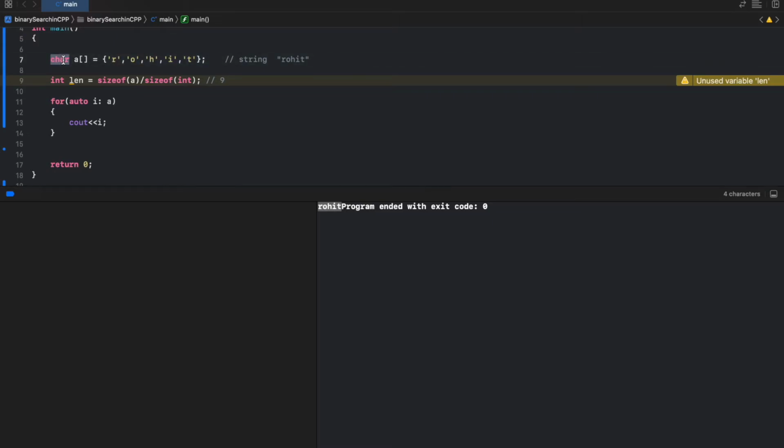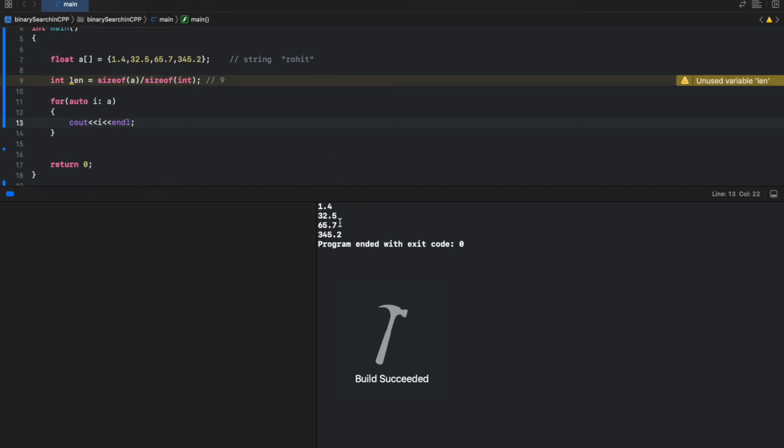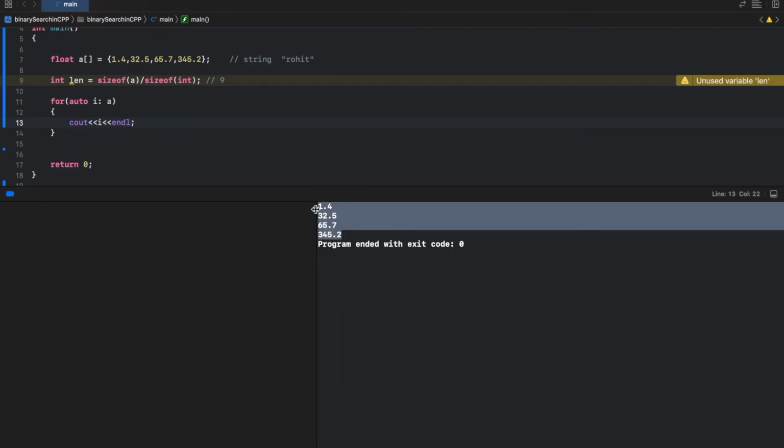If we write this, it is equivalent to this whole thing, because it is sequential, it is in order, right? Now let's try for a float number. And let's try to print now. You can see it is printing. Now let's see how it prints. Yes, you can see it works for every single data type, guys.